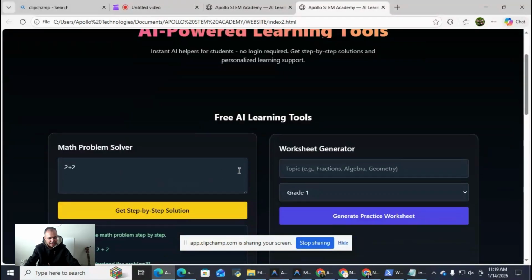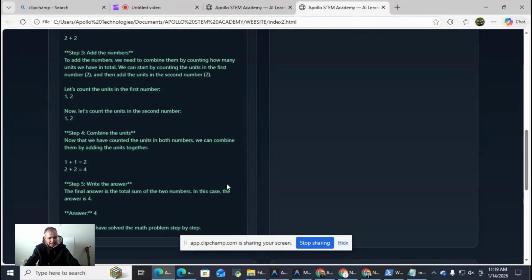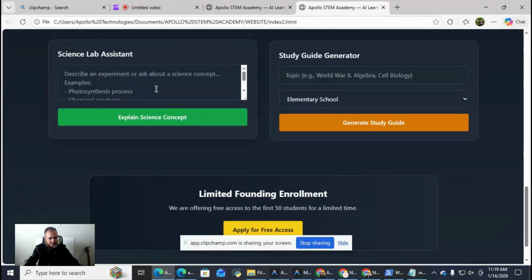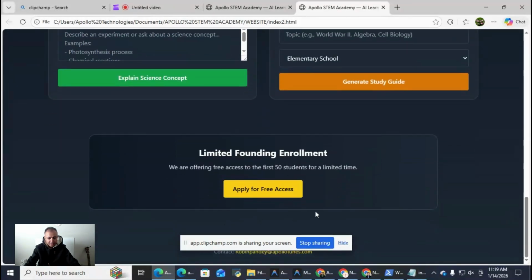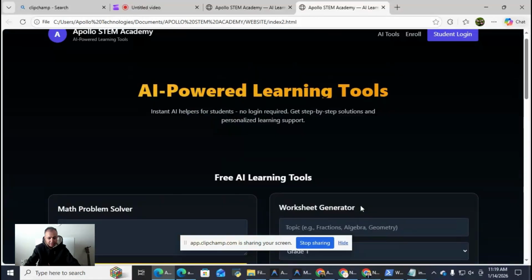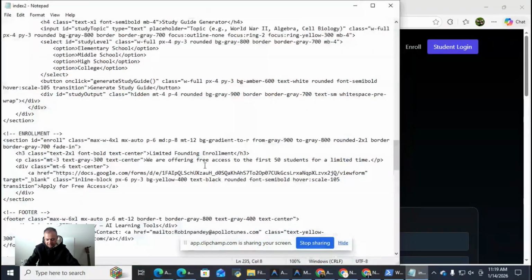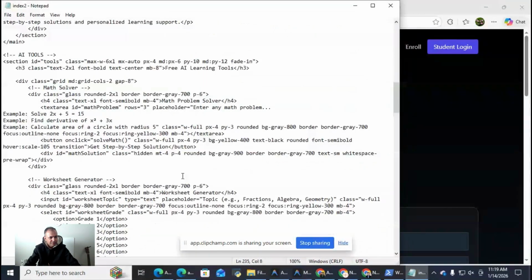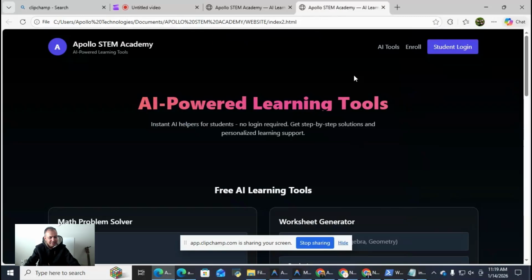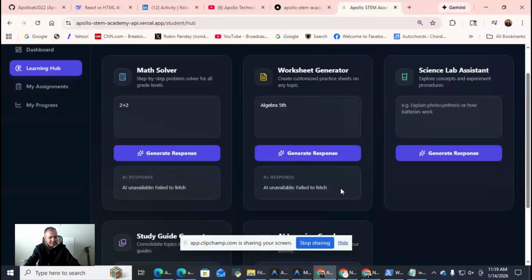The math problem solver, worksheet generator, science lab assistant, study guide generator, all these things work in the index file that I put together here. So this is the index file. It's working, but it's not working in the application here.